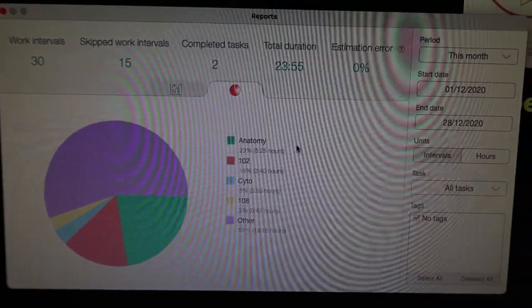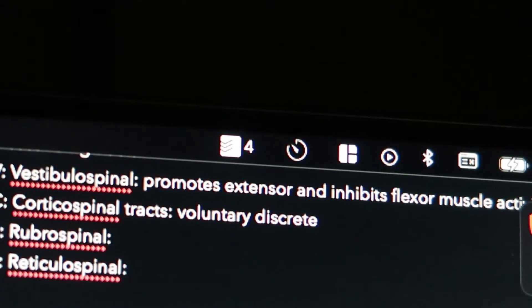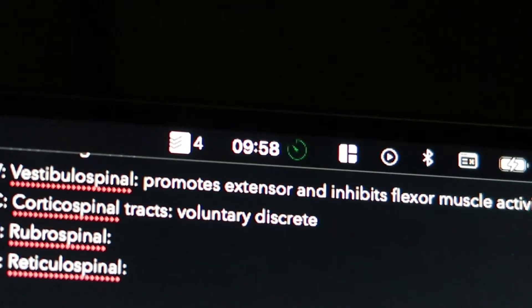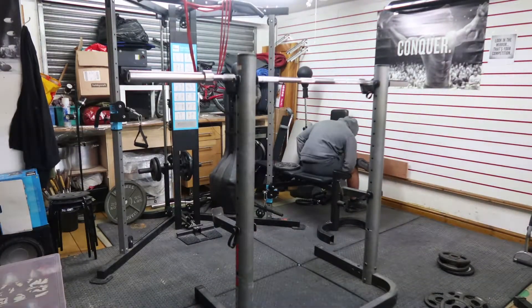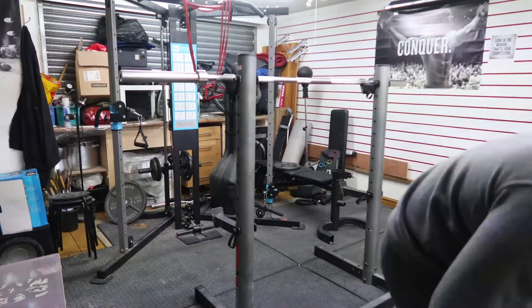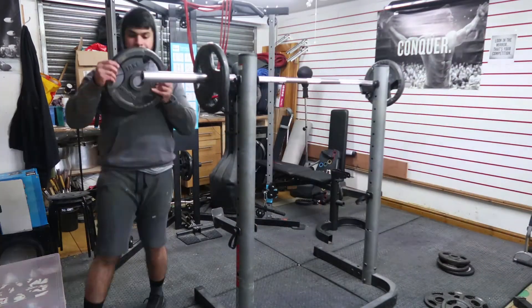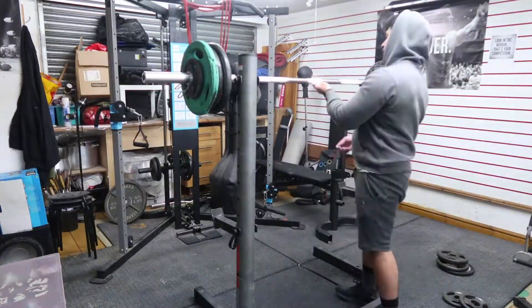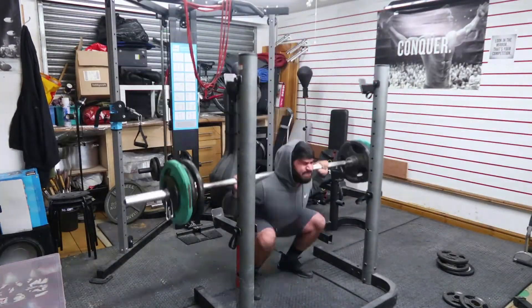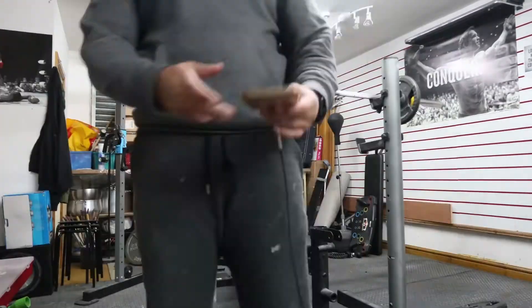In between breaks I'll usually just snack on some food — quickly go downstairs and make a milkshake, have a slice of toast, or make a sandwich — just to keep me fueled. I'm also trying to bulk up gym-wise, so I need to be eating enough calories. I usually hit the gym at roughly 9 p.m. every night, and I'm lucky to have a home gym so I don't need to travel. I'll finish my work, get some food in, run downstairs, go to the gym for about an hour to an hour and a half, come back, shower, eat, and then get back to revision.